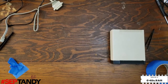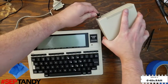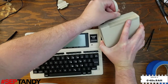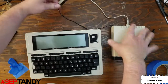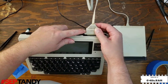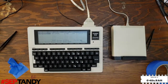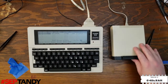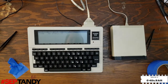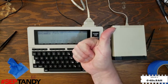So let's just connect it back to the laptop for one final test. Again, power from our AC adapter, the serial cable with the notch on the top, and then the DB25 connected to the serial port on the Tandy 102. We'll reinsert our test disk from before, and press F4 to read the disk. And there we are, sign.ba and star16.co are present.